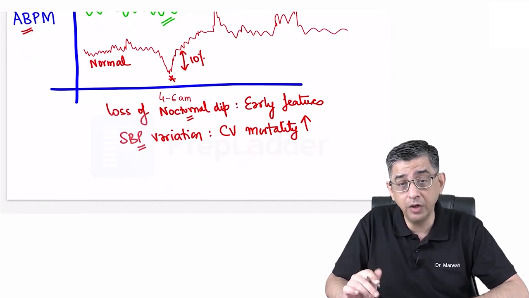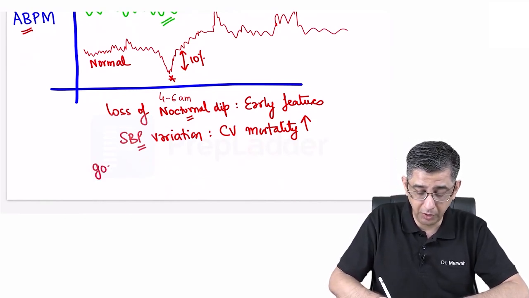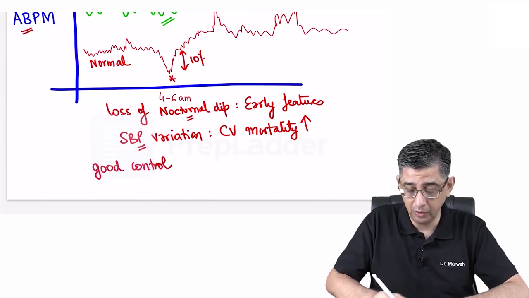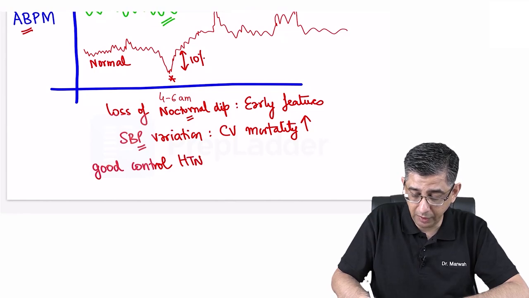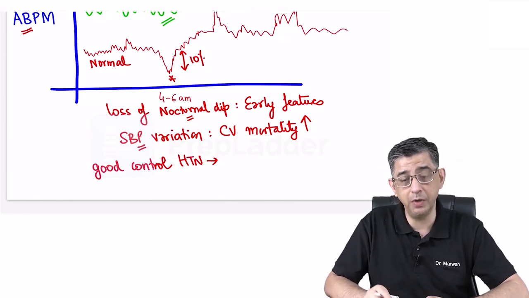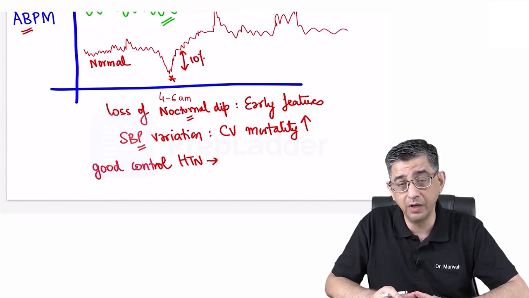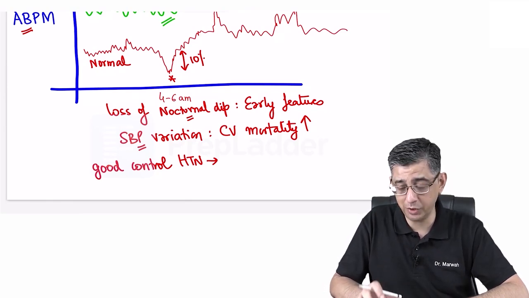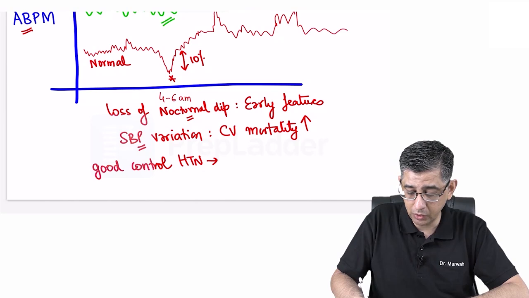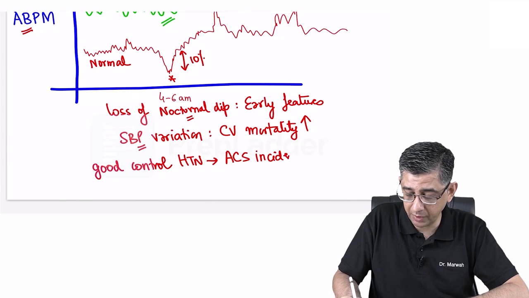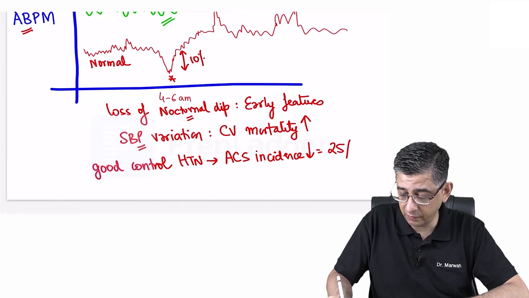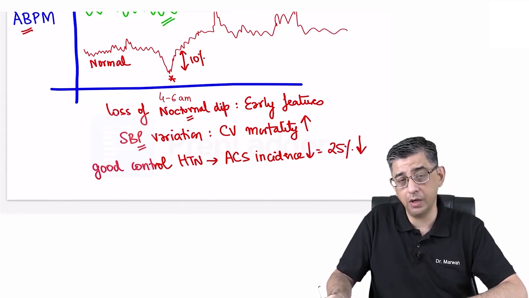And if we are going to initiate good control, if you effectively communicate to your patient the importance of compliance, good control of hypertension will definitely reduce the spending in our GDP with respect to at least this particular disease. In fact, studies have shown that if you do effective good blood pressure control, then the incidence of acute coronary syndrome per se decreases by a huge 25%. What I'm saying is, nationally speaking, the chances of development of MI will be substantially lower.